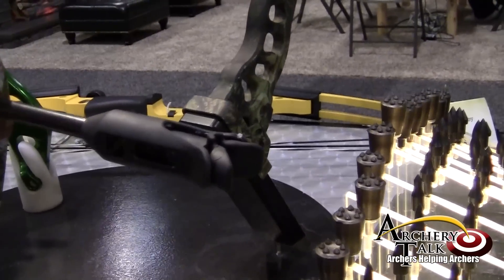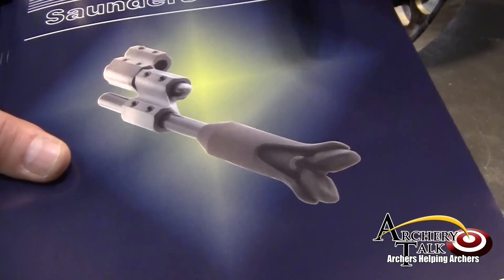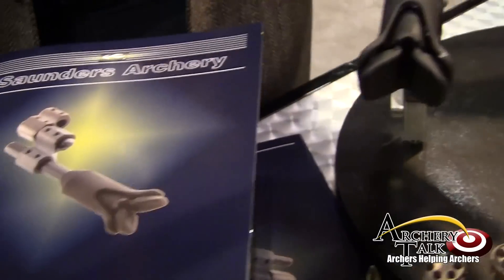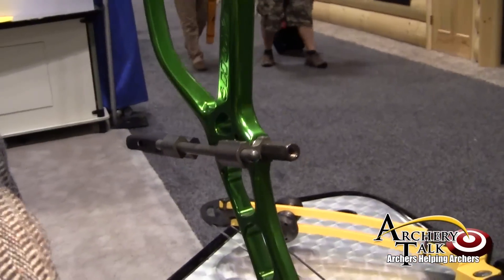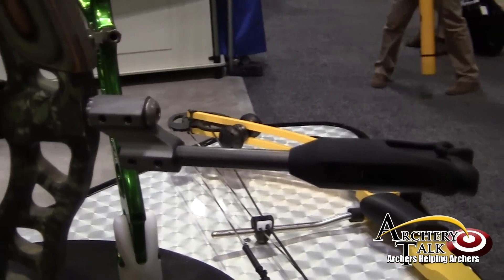This can be mounted in several different configurations. We have a scissors type of mount that allows it to be sandwiched so that you can adjust the height vertically and the position on the serving where it makes contact. We have several different types of options so that you can mount from the front of a riser straight off the back of it. We have a Matthews adapter and there are several other ways that we can go with that.